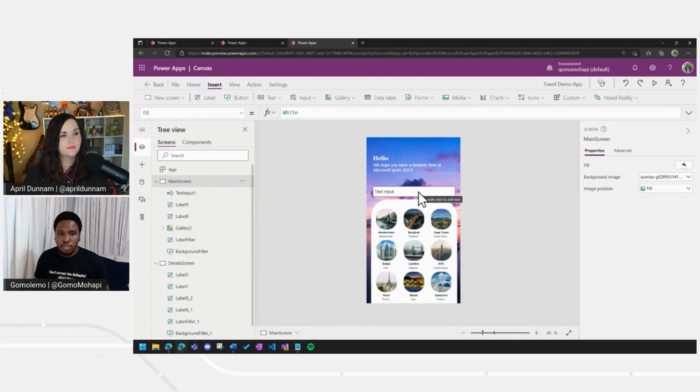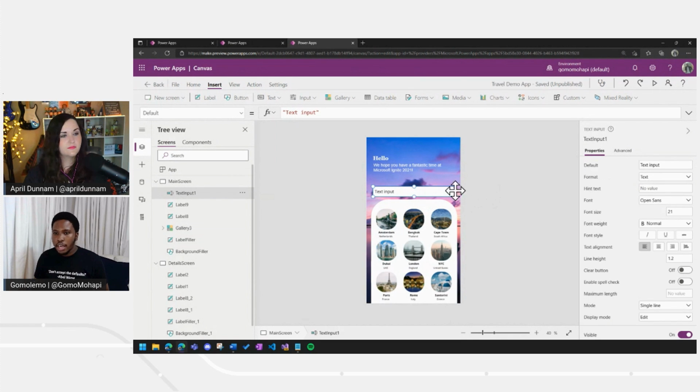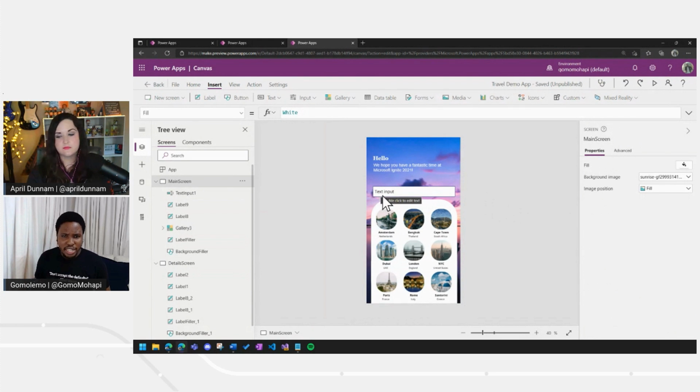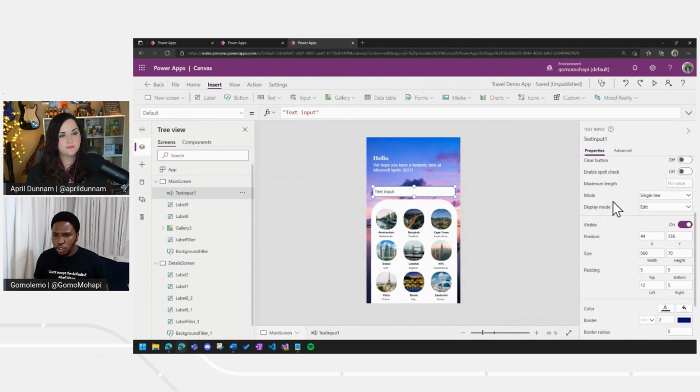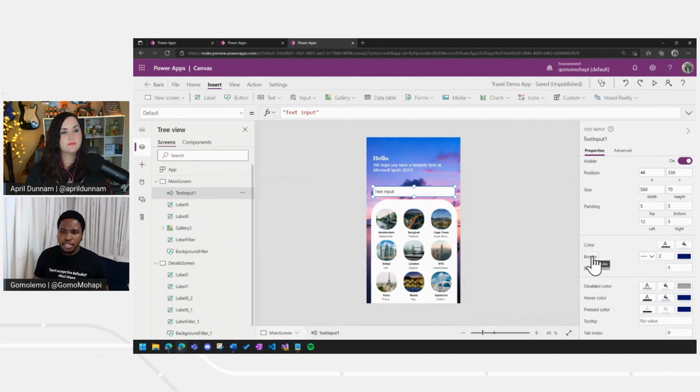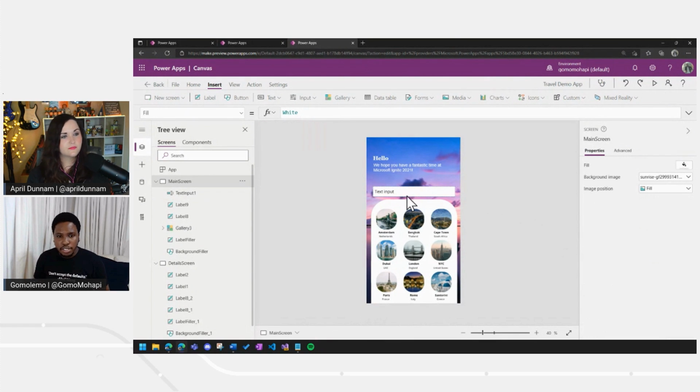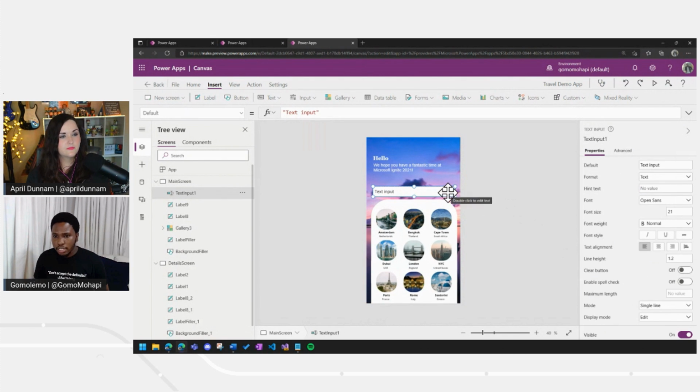So what we'll do here is we'll just click on that control, and on the right hand side of the screen we have the properties pane. So let's look at something like the border color. For example, we can see a dark blue or maybe black border, and we just look for the border property here, and there's quite a number of things that we can change. For example, the look and feel of that border, we can make that dashed, and if you can see, there's a slight dash around that text input there.